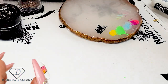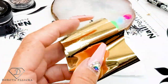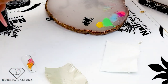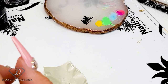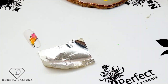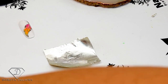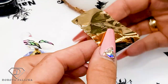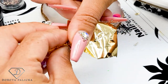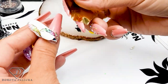Cook it inside the lamp, so 30 seconds slow cure. Clean foil, and then we can transfer it. Transfer foils in one stroke is my favorite technique, and the crystals as well. That's something which I love creating the most, because I think it looks so effective and so beautiful. So a couple seconds more, and that's it cooked. Transfer foil. Hold it, hold it, hold it. I'm only pressing on the one feather first, and then the second feather.